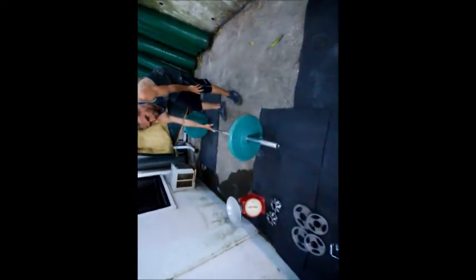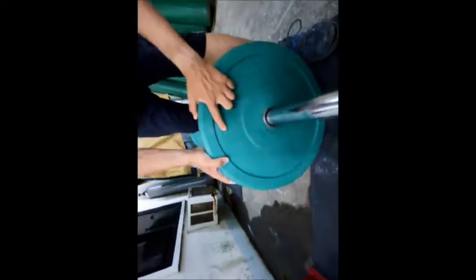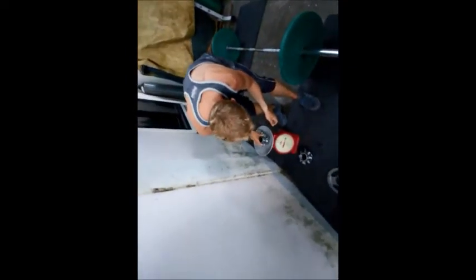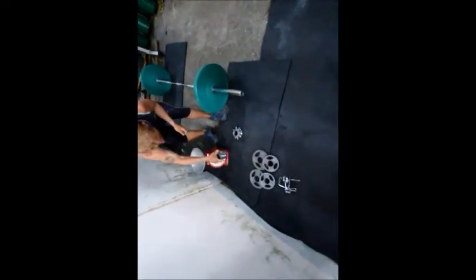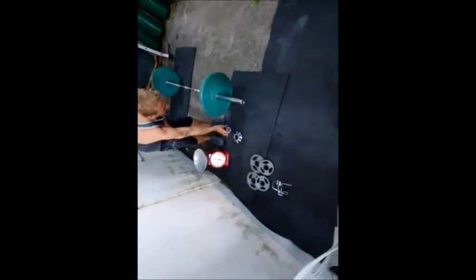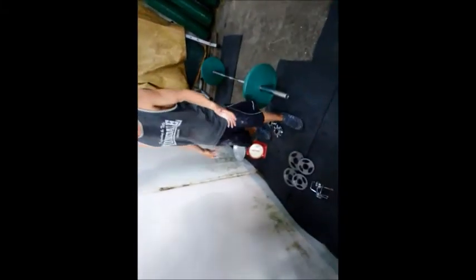Over here we have our bell bar, it's a 20 kilo bar. And on each side we have a 10 kilo plate, you can see just there. And this one here is also 10. So there. That comes to 40 kilos. We have these wing nuts. Each wing nut you can see weighs 2.5 kilos. Just so you know, this one weighs the same. And that comes to 45 kilo, which is 99 pounds, just over.